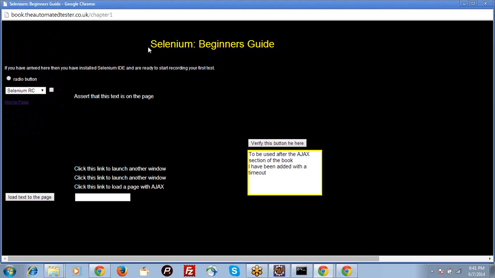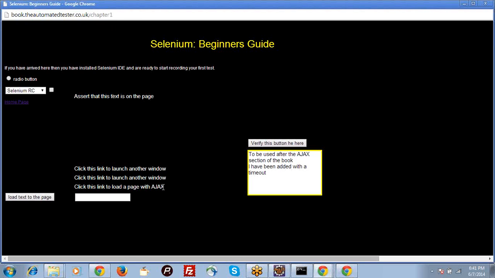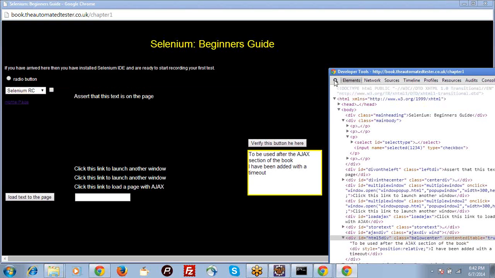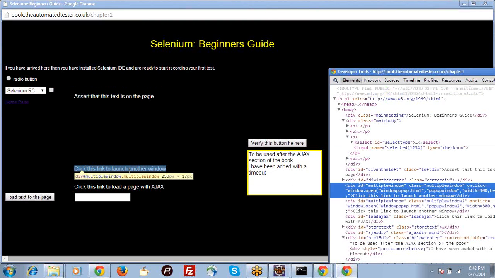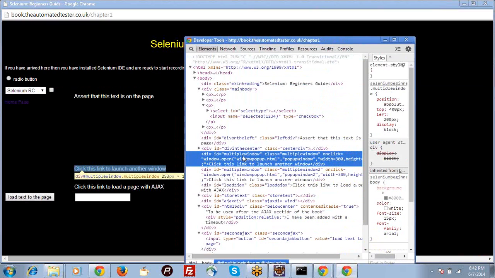So he is saying click this link to launch another window. Let me see the identifier of it. Div ID equal to multiple.